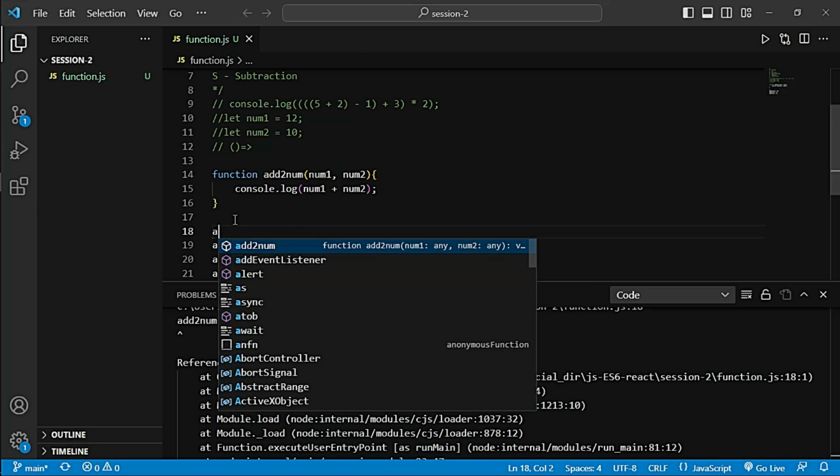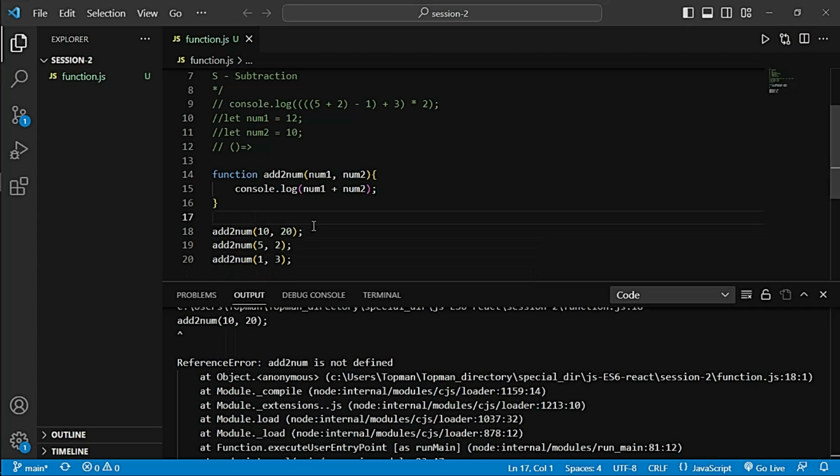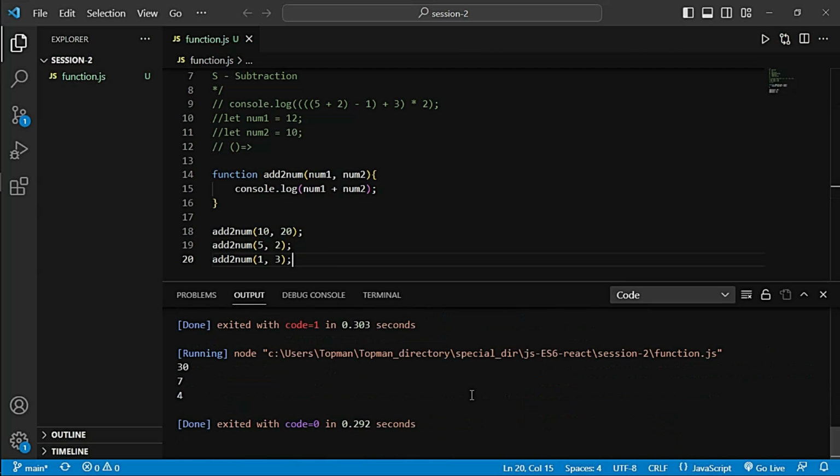That makes me wonder why it is necessary. I mean, that means I have to do it for a function I want to use only once. So now it's off. I want this function to perform this operation on 1, 2, 3, a set of numbers for me. Let me run it again and see the outcome. It tells me line 18 gave us 30, line 19 gave us 7, line 20 gave us 4.